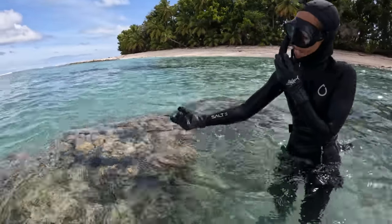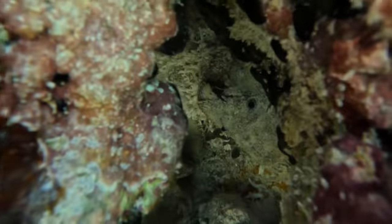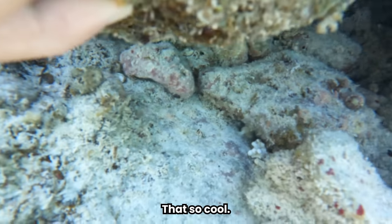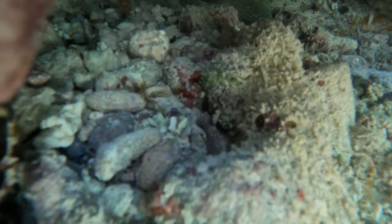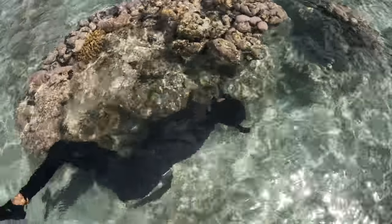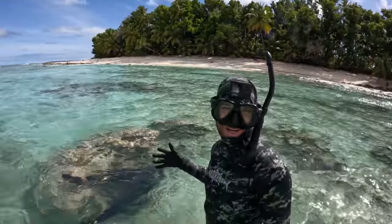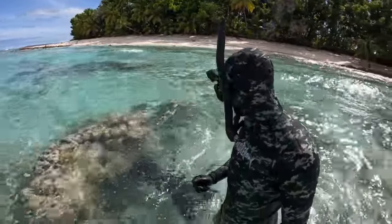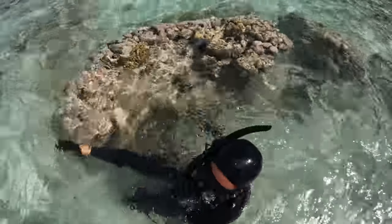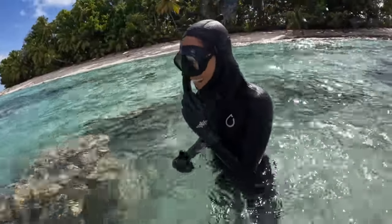They look so cute! Just up the top here — it's going to be hard to get. We could just spot it from the other side of the rock looking in. Fran stuck her hand up there trying to get a hold of it, just trying to feel around. The waves can be quite challenging. How'd you go? I had it — it slipped off! That's why they call it the slipper cray!